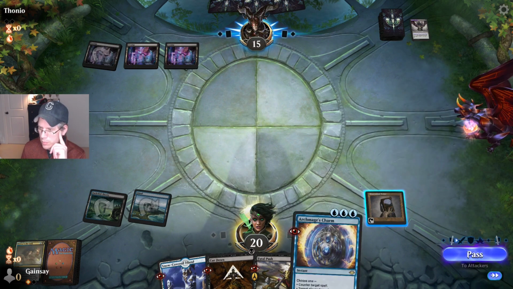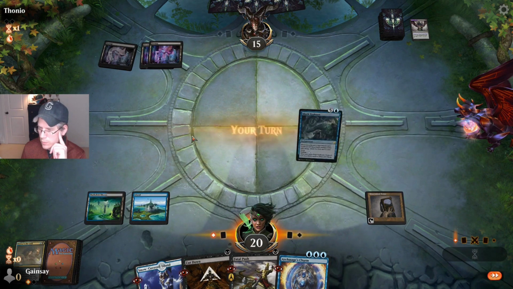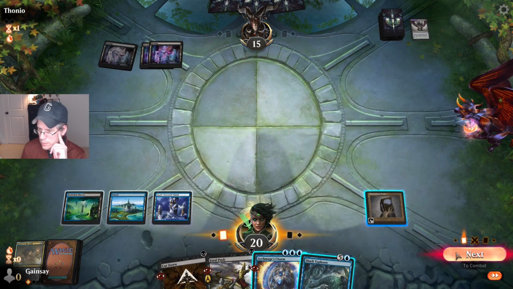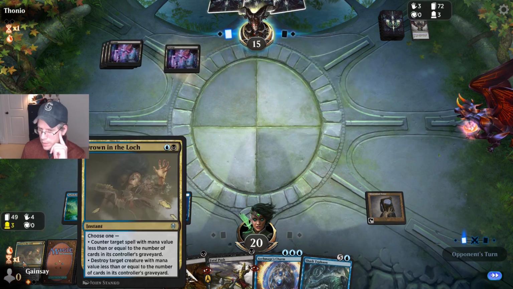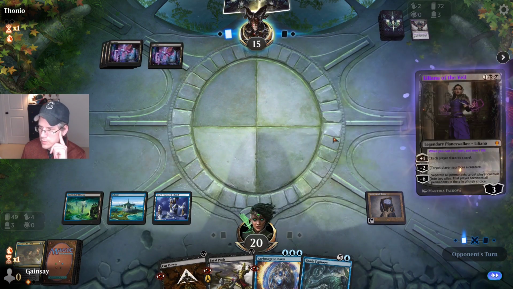I think my opponent's only chance to win was if they'd played Liliana that turn. Also, I'm really hard pressed to understand why they'd make me discard Drowned in the Loch instead of Archmage's Charm.